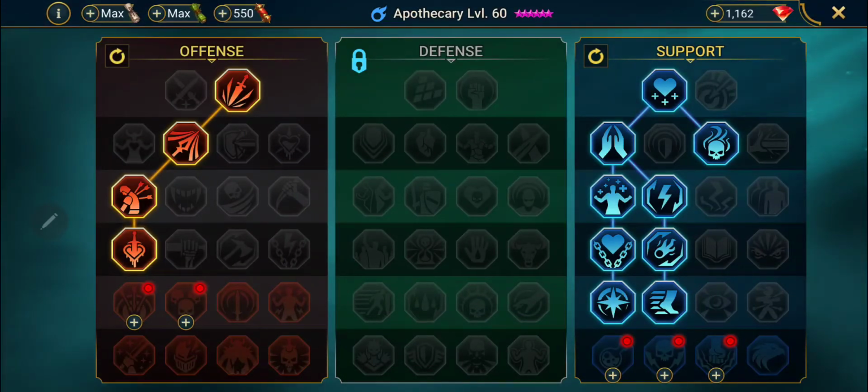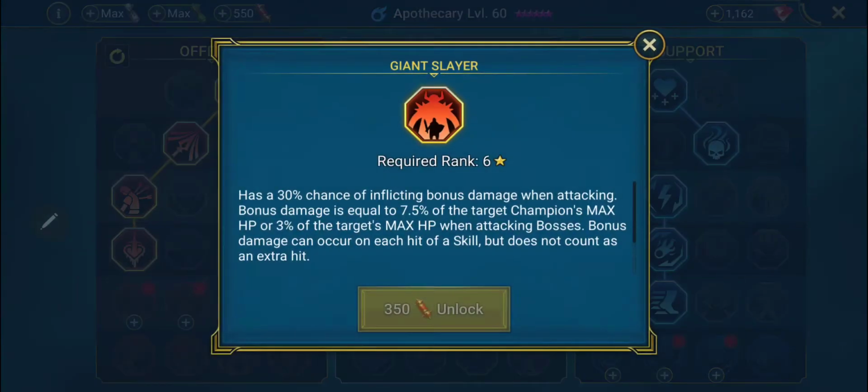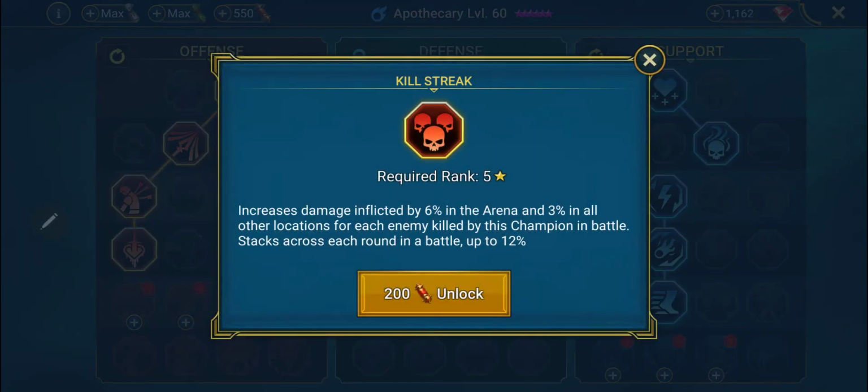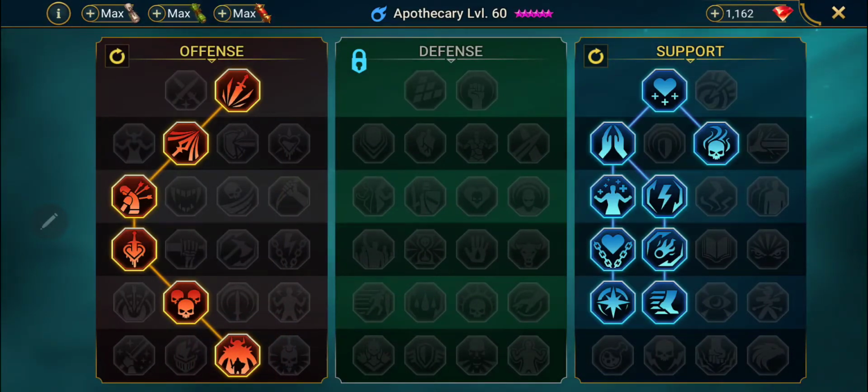And then I think I've already researched this. I'm going to go down to Giant Slayer. This 30% chance of bonus damage. So I just have to unlock the kill streak to get down there. Increases damage inflicted by 6% in arena for each enemy killed. I don't think he kills a lot of enemies, but I just want to get this Giant Slayer for him. So this is the bonus damage for this individual. All right.